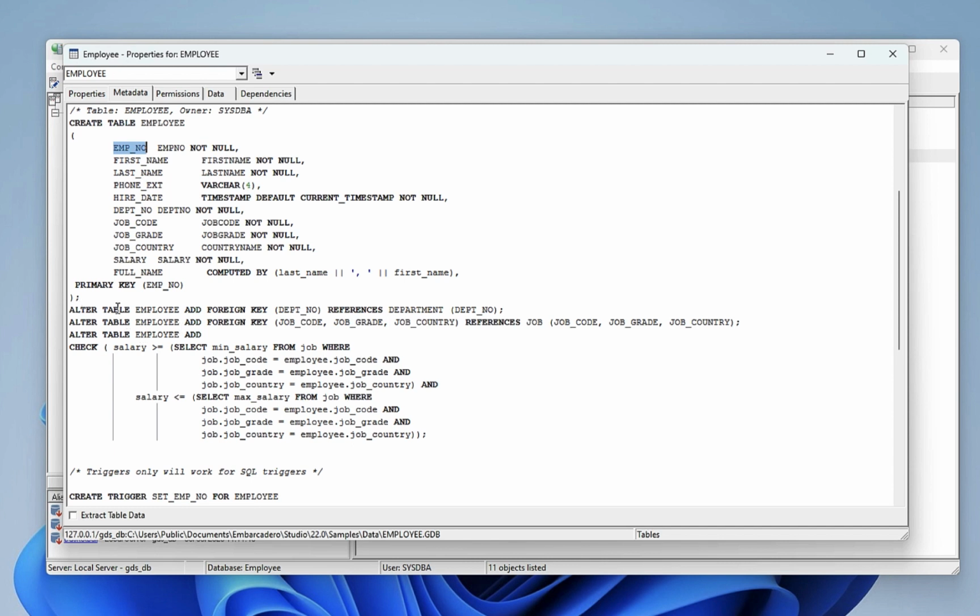So for example, here the employee table has a foreign key constraint to check the department number. So the department that an employee belongs to exists in the departments table and is in the field department number.